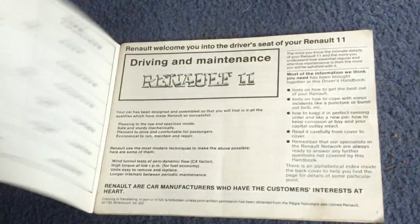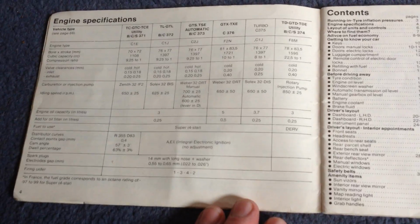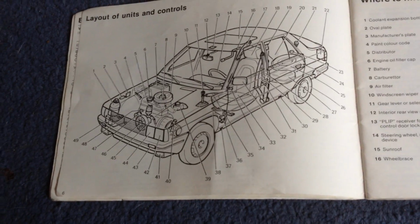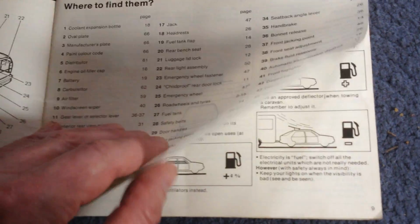No. I'd like to take a look at this Renault 11. Well, it's like an owner's handbook. And the reason is because this car evokes wonderful memories for me. My dad used to always hire a Renault 11 when we went on trips to Scotland, where he used to like to take us, because we have Scottish ancestry. Well, I'm Scottish, so ultimately I have an affinity with Scottish people.